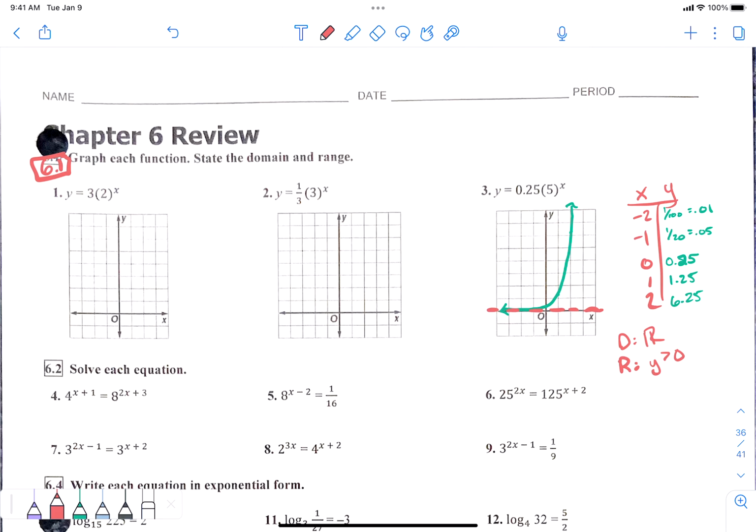I have a question. Is that okay? Because I wasn't sure. These should all be small numbers because it's going to grow, right? So it's going to be small numbers and then develop into big numbers. How would you plot that 1/27? 1/27 is just going to be right above the axis.